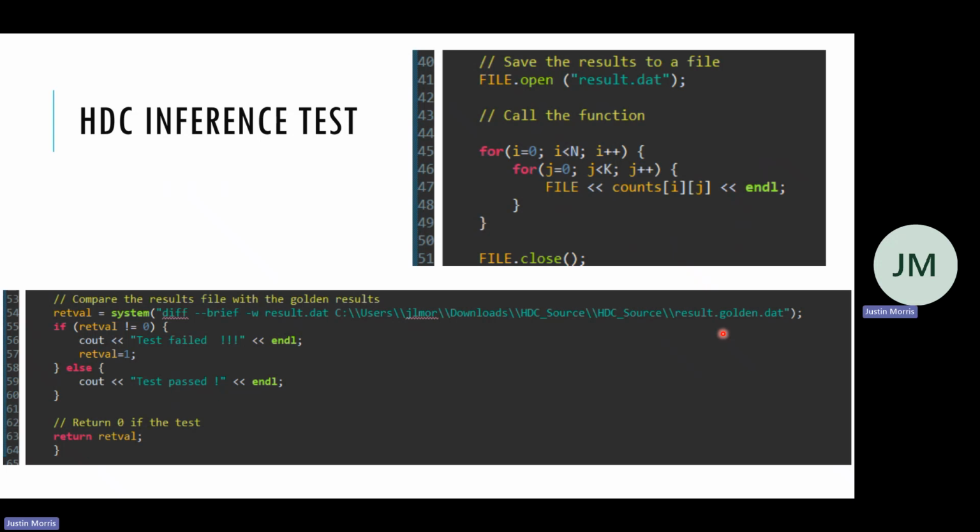The result.golden.dat is provided for you. And all that this function is doing is, what's the difference between result.dat, which is the file that we just generated, and the golden? If there is a difference, then the test fails. If there's no difference, the test passes.